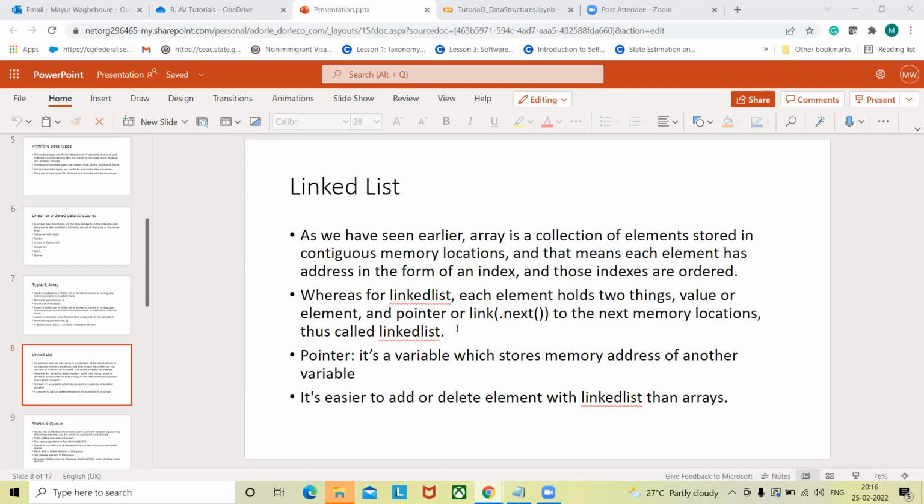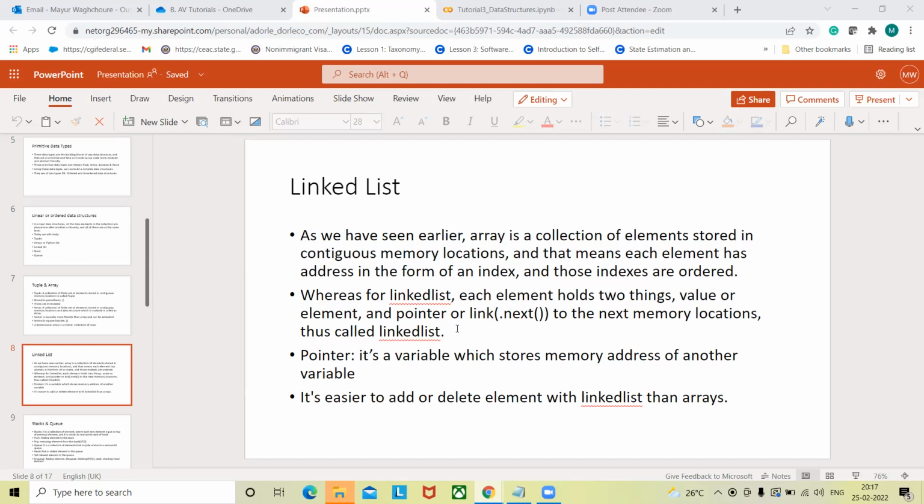Whenever we have to add or delete elements quite frequently, we can use a linked list very easily. In a linked list, whenever we have to add an element, we just need to cut the link between the previous element and the next element, and put the new node in between these two. The pointer of the newly added node should point to the next memory location, and the previous element should point to the newly added element.